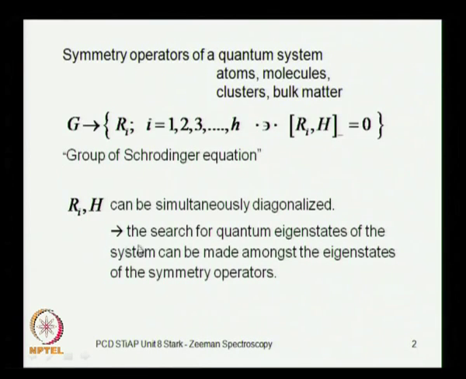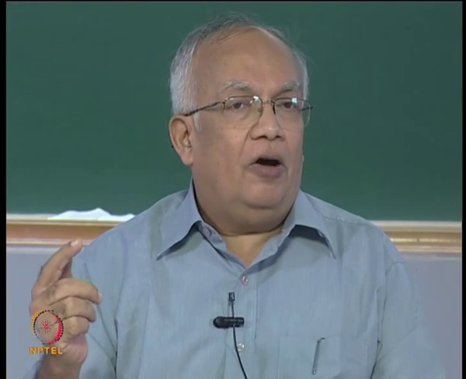and this is very advantageous because since these two operators commute with each other, they can be simultaneously diagonalized, and you can get simultaneous eigenstates of the two operators. Which means that if you want to find the quantum eigenstates of the system, instead of solving the quantum mechanical problem, you solve the mathematical geometrical problems from group theory, and those solutions will give you a basis of functions amongst which you can search for the eigenstates of the Hamiltonian.